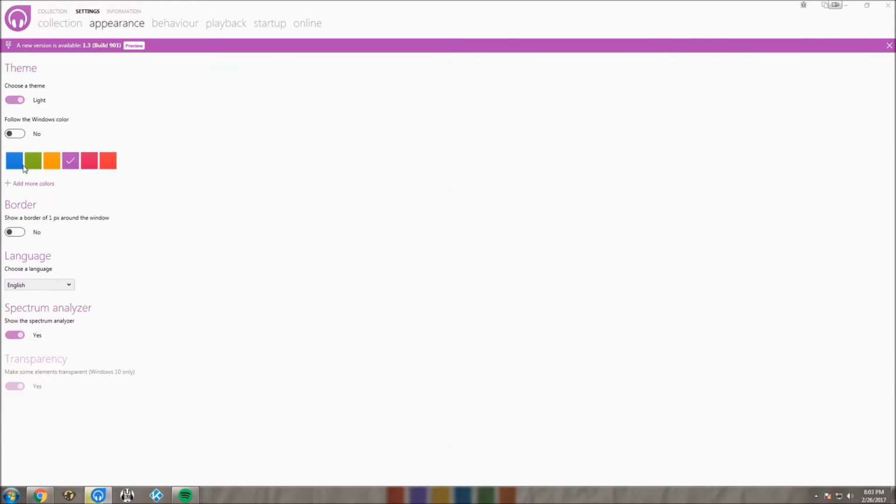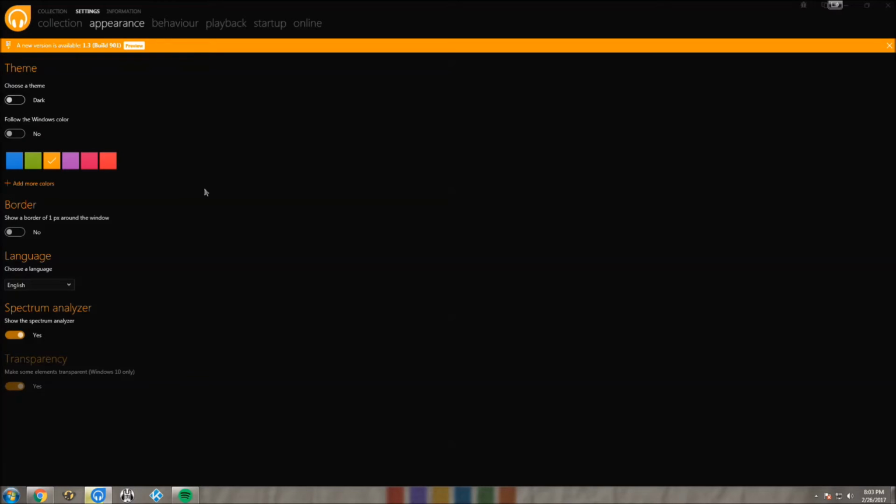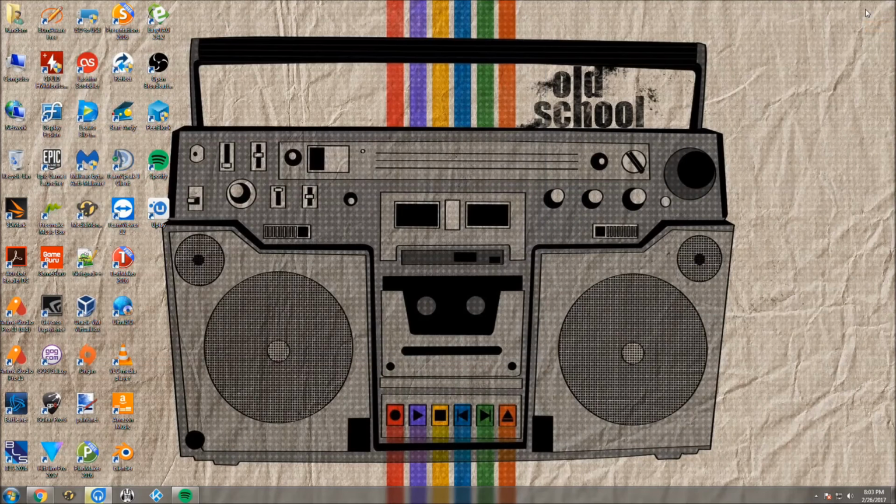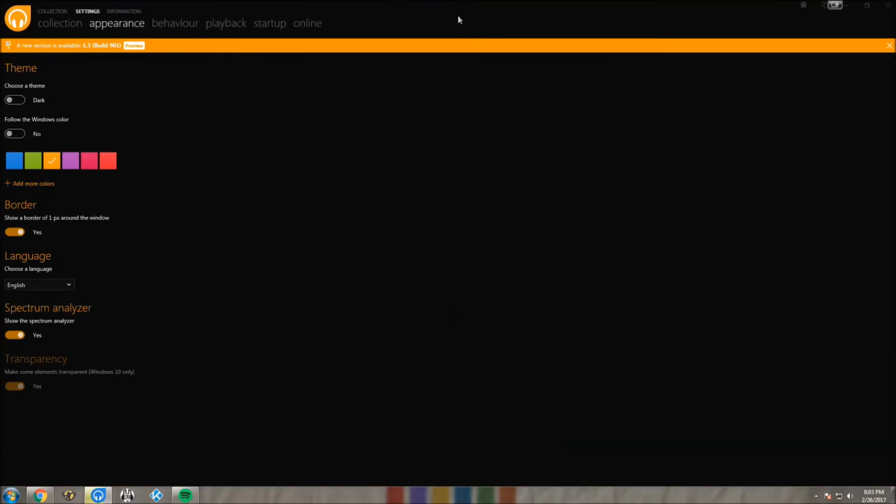And it allows customization, which, again, for something like this, you don't really need to change all the themes because I like this look, and that's kind of what I go for, is the darker theme, and I like the look of it. I like the layout, so I don't really need to change it as far as that goes. So we have show a border of 1 pixel around the window. Don't know what that is. Still don't know what that is. Interesting. Yeah, I don't know. I don't know what that did. Anyways, we have add more colors, so I guess you could add some more in there. That's cool. So we have language, English, of course.